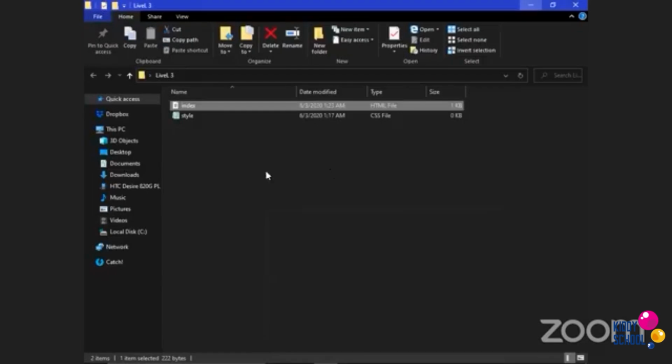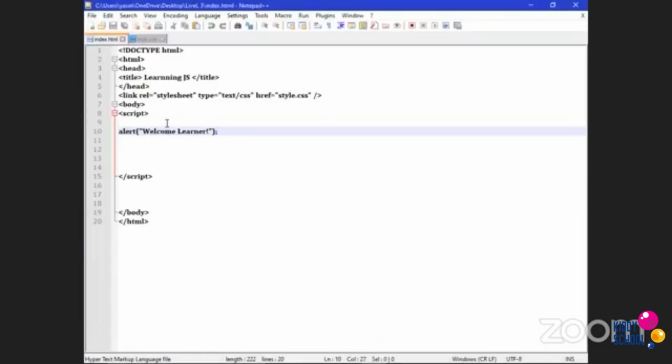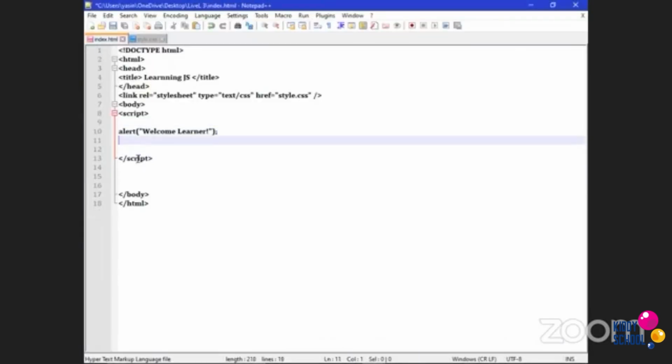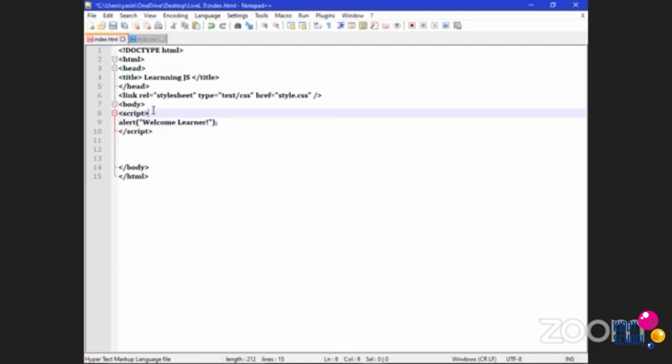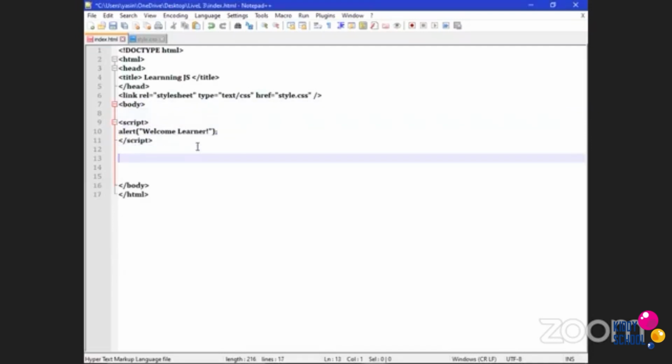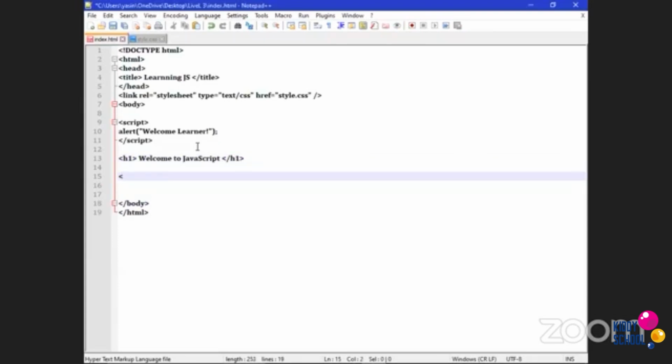So let's design a really simple HTML beside that. If you want to work all together, make sure you are arranging and tidying up your code often to not get messed up. So let's say h1 goes over here, and I say welcome to JavaScript. I'm going to close the h1 over here. We'll get a paragraph from Wikipedia or something about JavaScript, so we can do it over here. Let's say h3, what is JavaScript?